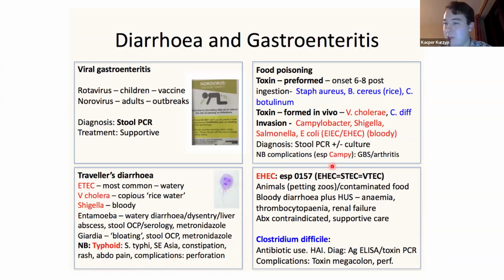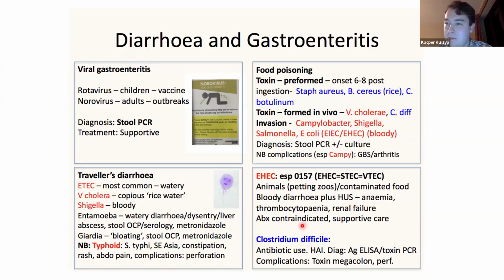And the weird and wonderful, the EHEC or enterohemorrhagic, it infects your gut, and then it starts wreaking havoc. As the name suggests, it's hemolytic uremic syndrome. So hemolytic, you get hemolytic anemia, and uremic, you get the renal failure.